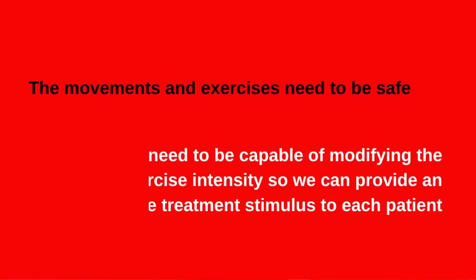Now, the second key thing we must consider is that these movements and exercises need to be safe, and we need to be capable of modifying the stimulus intensity. Yes, we're trying to create and direct movement at the lumbar joints, but we need to respect the fact that there's symptoms, and we need to respect the fact that we want to avoid any potential flare-ups of a patient's condition. So to do this, to create motion that is targeted at the individual lumbar joints, and to do so in a way that we can modify the range of motion and the intensity we are using, we're going to base our movement and exercise prescription on pelvic tilts.